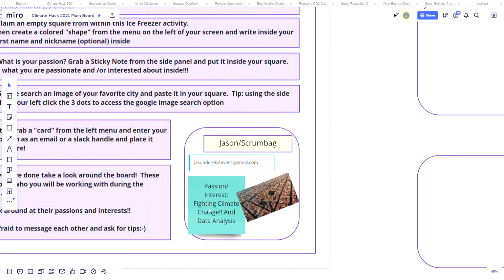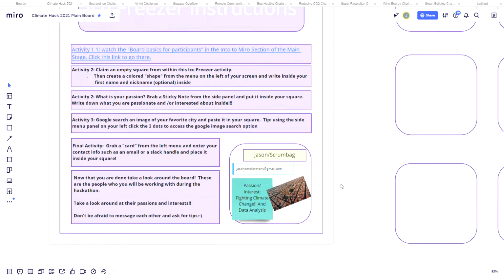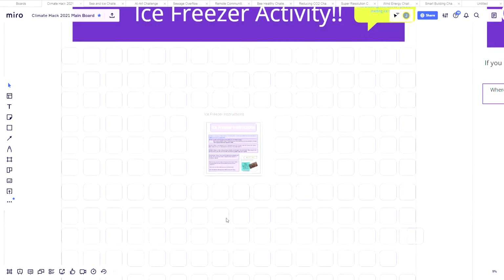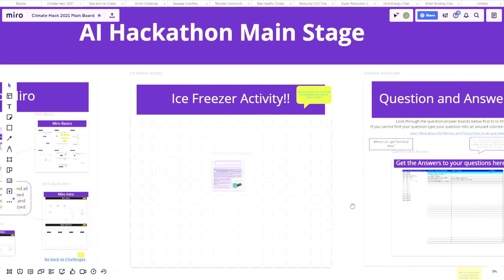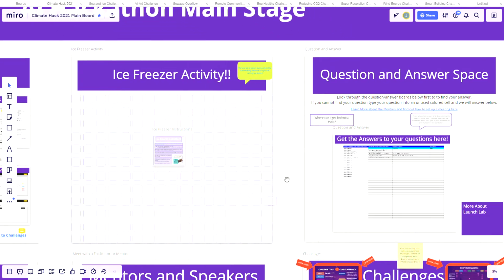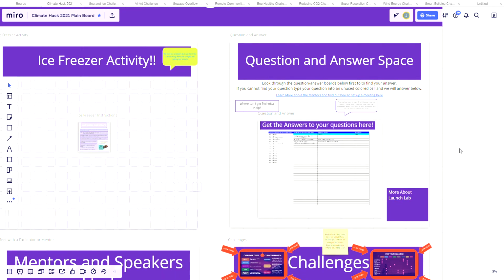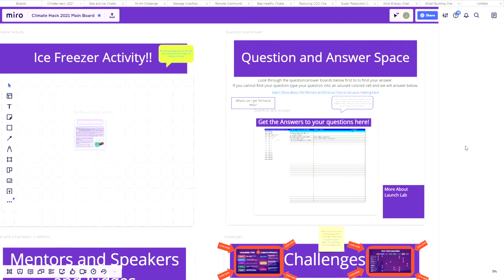You're going to just put some basic information on how to contact you. These are going to be people that you're working with. So hopefully you fill out these squares and you'll be able to see the kind of people that are there. Maybe you can contact them. I don't know if you'll be forming the teams at this time, or even if you have a general question of information about it, so people get to know.